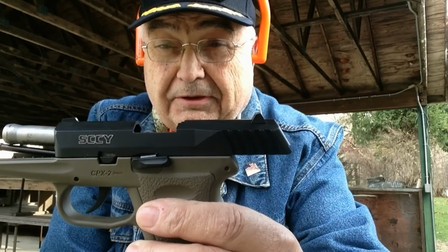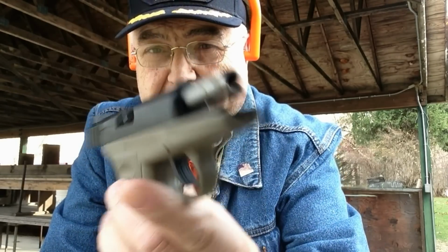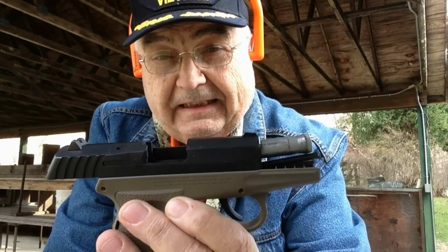The trigger pulled a little long. That is the safety. There is no other safety on this gun. But it performed quite well. Brass ammo was the key to success on this gun.